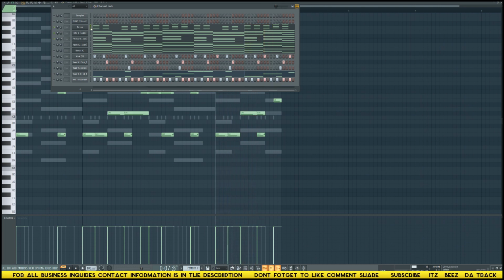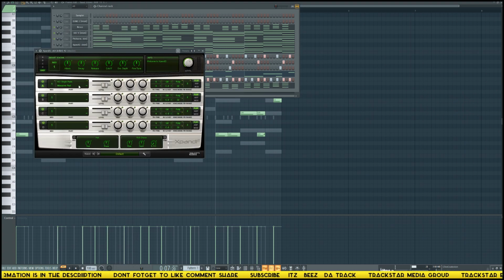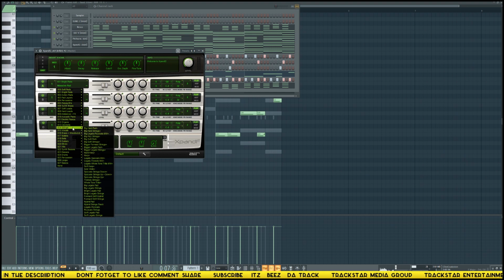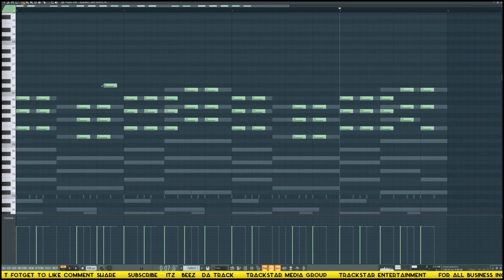Okay, so now let's get some strings. Let's load Expand once again and just paste that there. The string I'm going to use is the spiccato up and down, which is the only string I'm using in here. So let's play that and see what it sounds like. Of course, we have to drop this a couple of octaves.